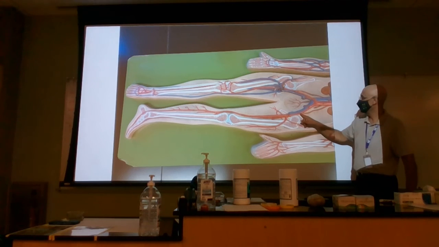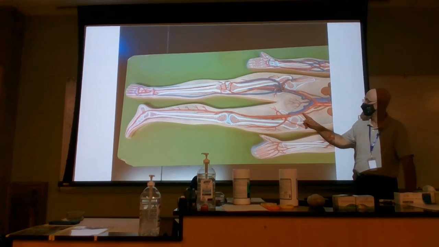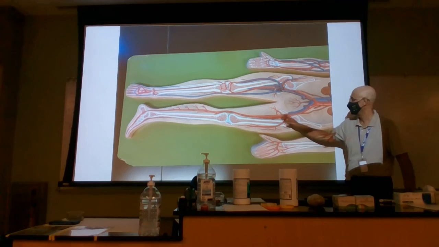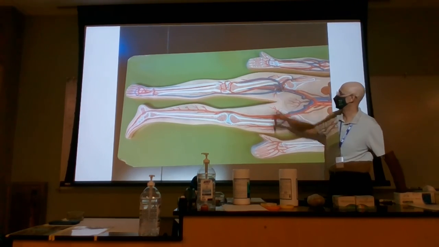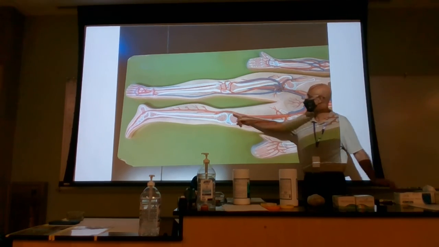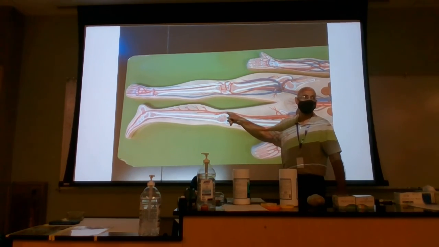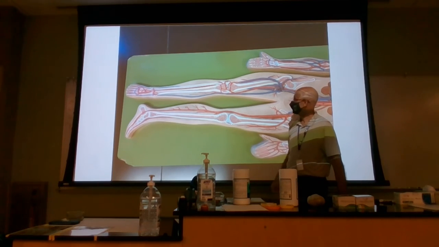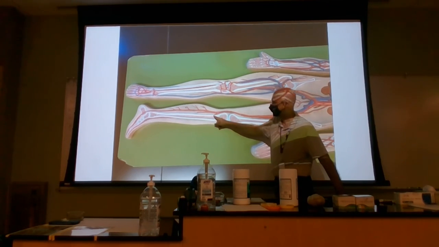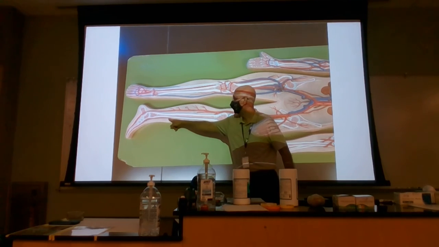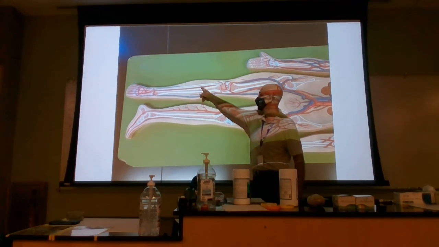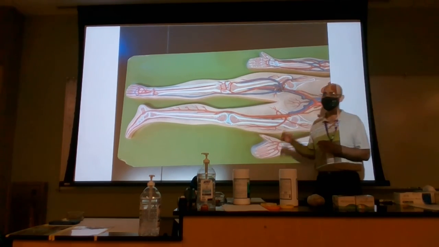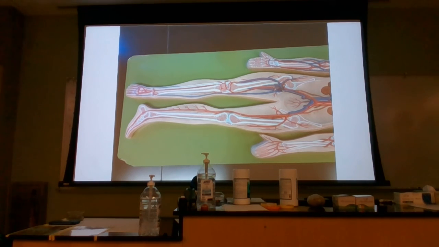Up until here it's external iliac, but once it's in the femur region, what would you call it below the head? What would you call this one here, guys, now? Left femoral artery. And once the femoral artery is behind the knee, what would you call it? Left popliteal. And then below the knee, it divides into 2 branches. One goes in the front, so what would you call the one in the front? Anterior tibial. What would you call this one? Posterior tibial. What's this one here? Right anterior tibial. That's a perfect name. Thank you, Matthew.